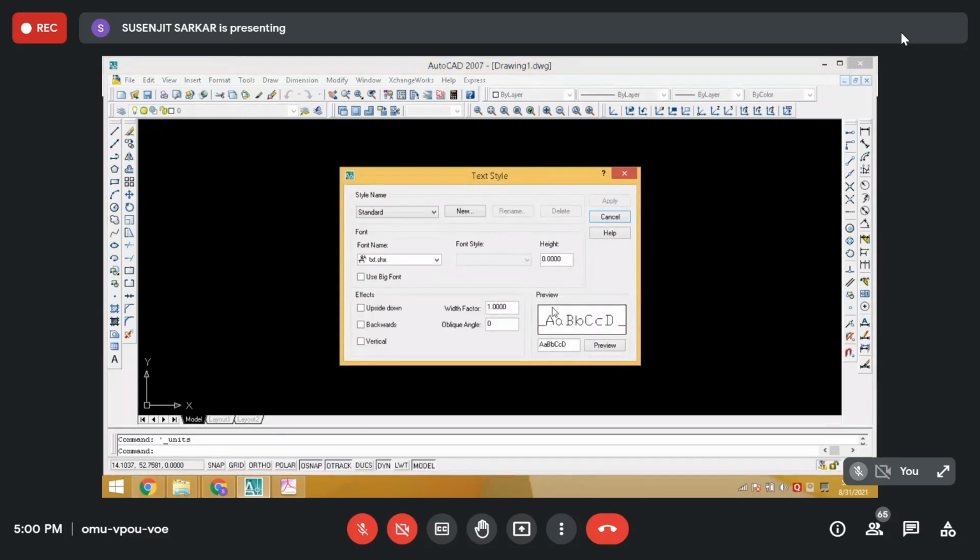You can change the text style. I prefer Arial. Give a height, say 2. Apply.